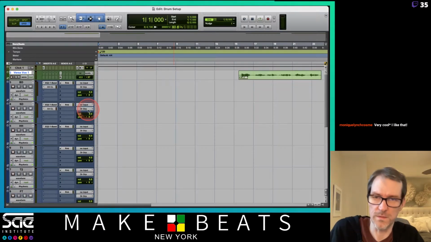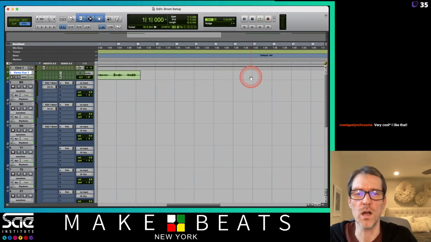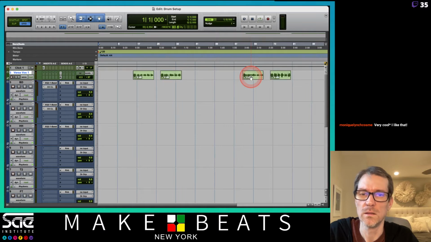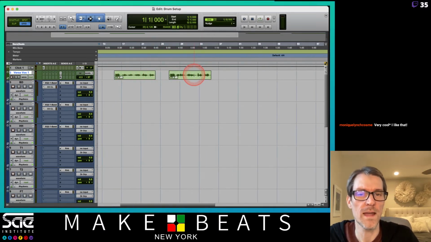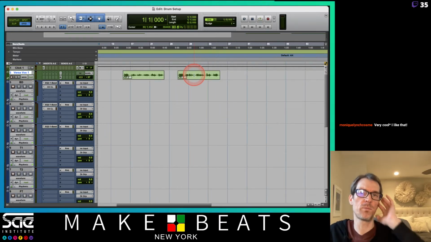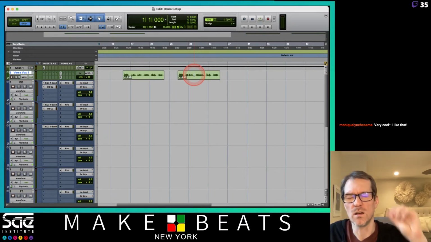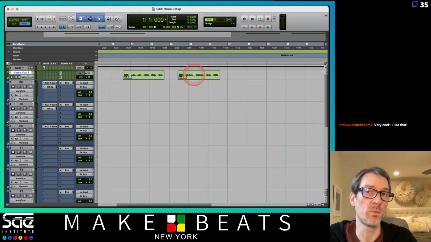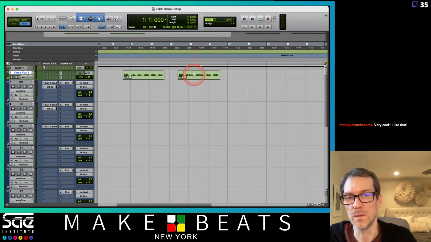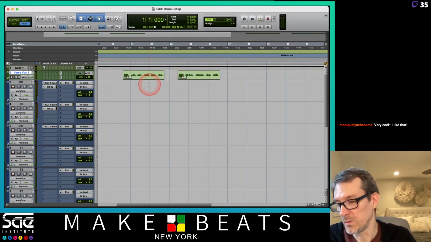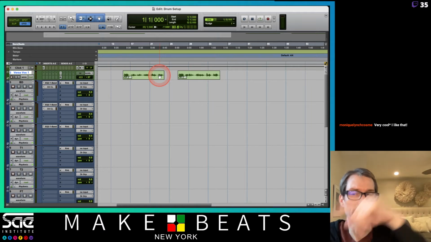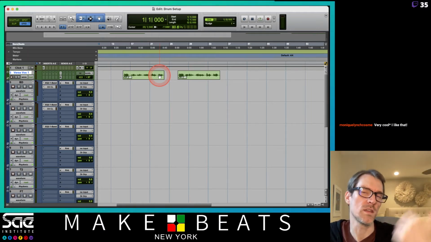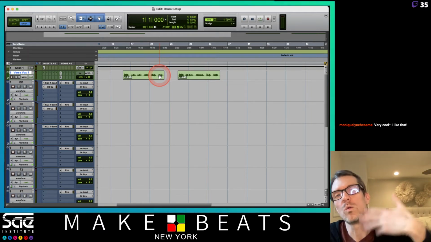So when I do this though, check out what happened. It actually brought over all the vocals that were on the track in the right place as well. So they're laid out there. And this is way different from importing your audio data, because the audio data would just import like one audio clip or two audio clips or something like that. This actually pulls in, yeah, it's really cool, Monique, I agree. This actually pulls in your audio data and puts it on the track in the right place according to the old song. It doesn't know what the new song is doing.